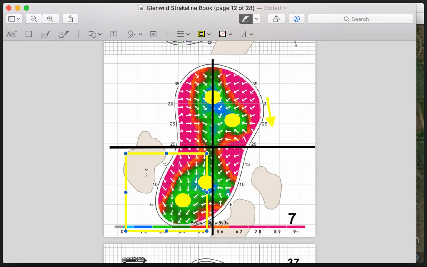What I'm going to talk to you about here is really dividing this green in two halves, a back half and a front half. When the hole is located in the front half of the green, my recommendation is to leave your shot short left of the green. Try to hit it in this area. As you can see from all of the pink area across here, and the arrows pointed in this direction, that is the general direction of the slope.